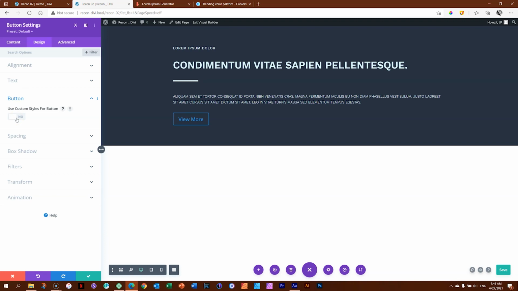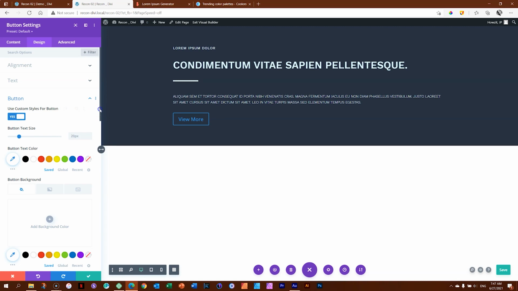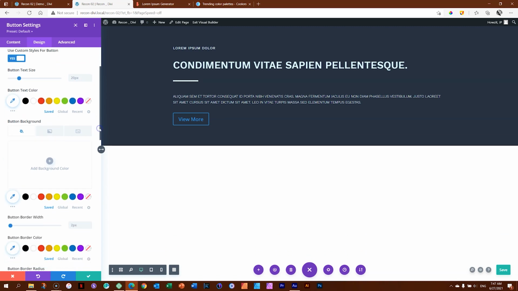Question. Why does Divi not allow us to just style it out from the beginning? Because how this is set up can be done within the theme. So the traditional way of how Divi did it and still does it is that you actually set up how this will look within the theme. Then you don't have to style it out each and every time. Again, I know we're going to look at that. We're doing everything manually for the Reconstructed series. We want to style this button, so select yes. And now we have all the features here that we need.